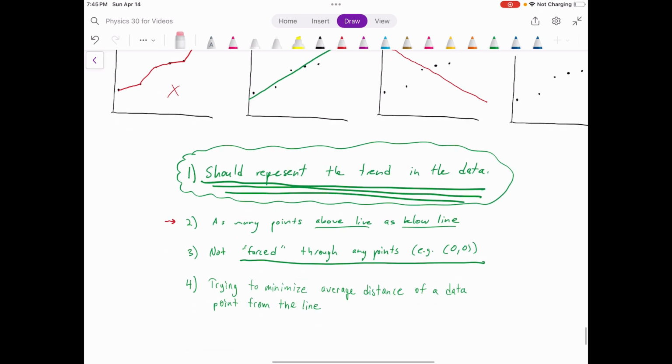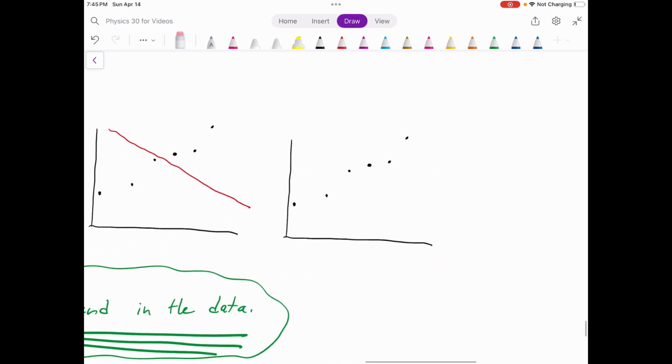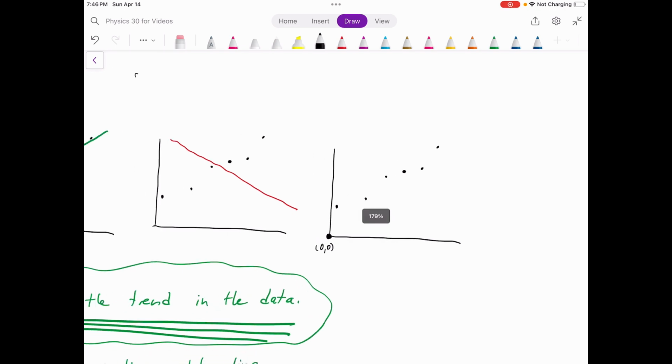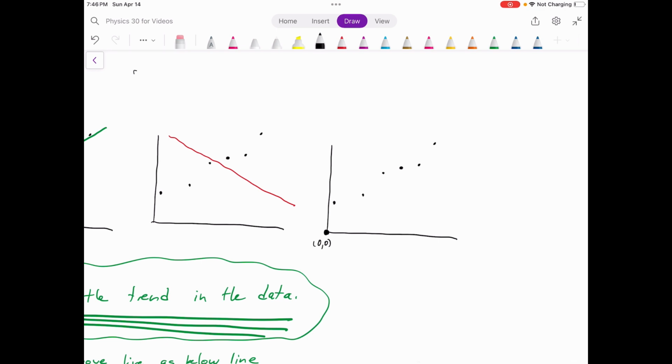Another big common student mistake with lines of best fit is trying to force it through certain points. Students really feel sometimes like every line of best fit should go through the origin. They feel like it needs to go through 0, 0. There's a lot of situations where when x is 0, y isn't 0. In fact, looking at this data here, right, does it look like it should be headed to the origin? If we try to force our line of best fit through the origin, okay, even if I try to do the best I can with it, it's not great, is it?